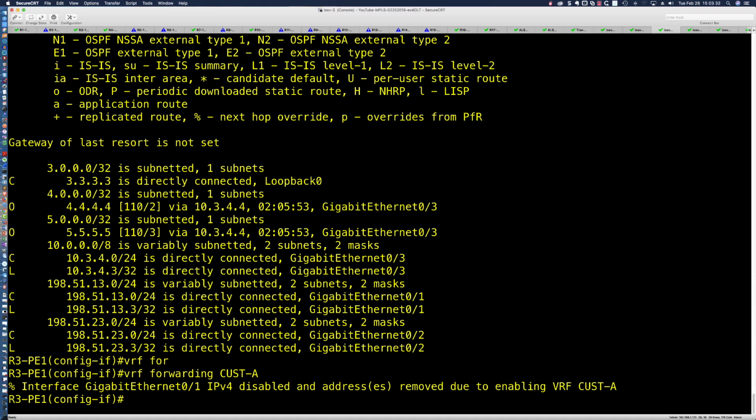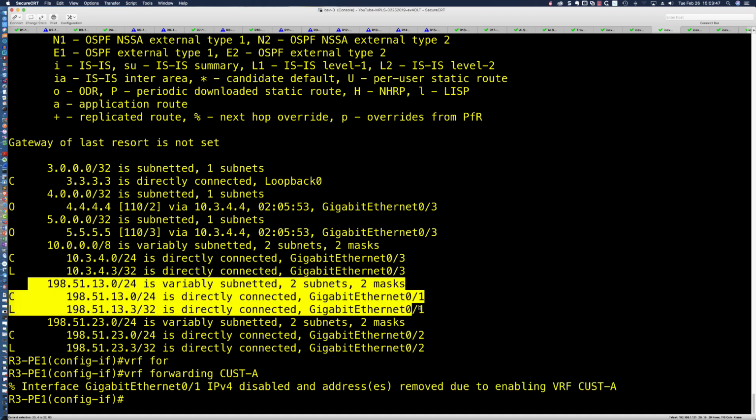You could reload the router without saving the config to find out and get the information that way. But it removes it because it's placing the interface into a VRF. It has to remove the addressing information because it's pulling it out of the global routing table, since it is no longer in the global routing table.